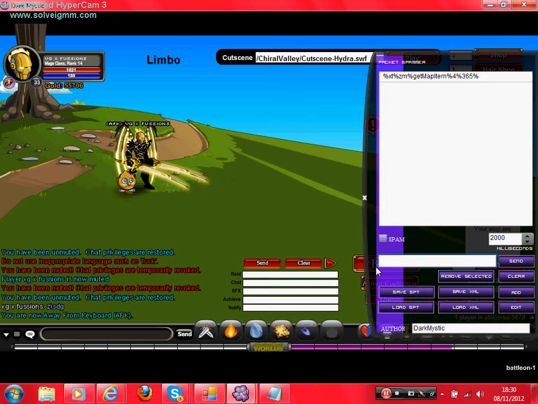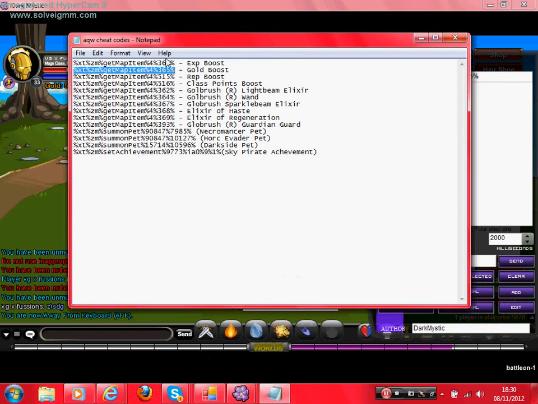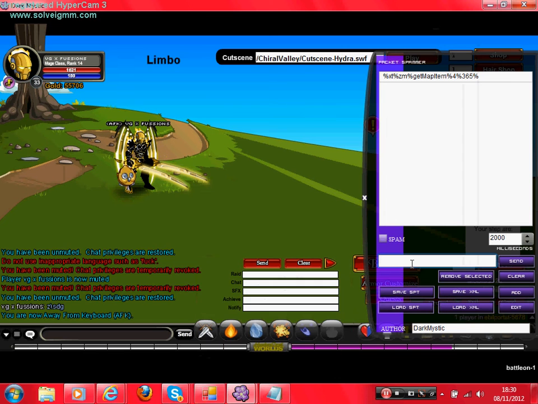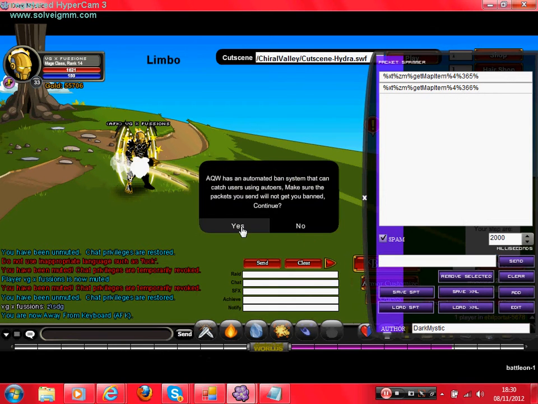Ooh. So, let you get another code. And then copy it, put it here, control V, and add. And then when you've added all your codes in, you can add as many as you want. You can add pets as well. You want to click spam, and this will come up. You will not get banned for doing this, so you want to press yes. If you don't press this until you press and send, you will sign out.